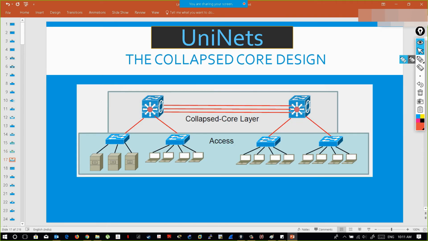And what is this? This is the latest design suggested by Cisco, that is the collapsed core layer. What actually happens here is the access layer remains the same, but the distribution layer, whichever was present in the older hierarchical design, now the core layer and the distribution layer both are clubbed together, and this will be the collapsed core layer.